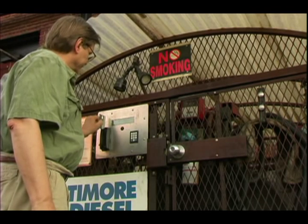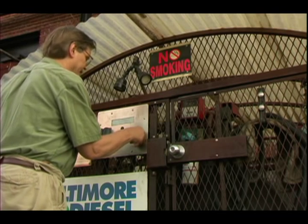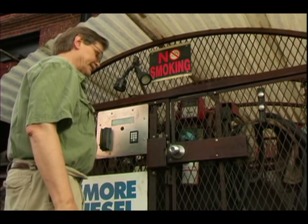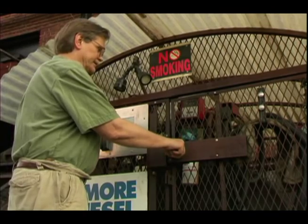First thing you do is swipe your credit card — it says my name — and I enter in my ID and push the pound sign. I have to wait for the door; it seems to take forever while it goes and checks. But be ready to pull this when it unlatches.